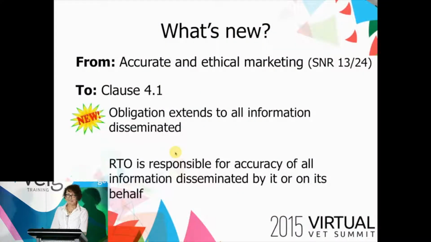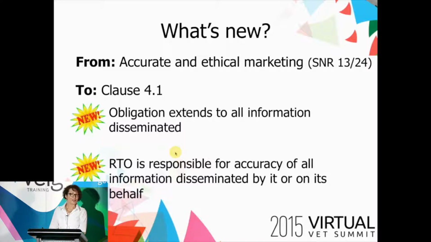Now, what I find interesting about this standard is that there's actually nothing in clause 4.1 related to the RTO's performance, but wiser folk than I would be able to help us unravel that mystery. Perhaps it's implied that by providing transparent, accurate information to students, we are obviously then dealing with issues of the RTO's performance. I'm not quite sure about that. I haven't unravelled that mystery myself. So what's new in the standard?